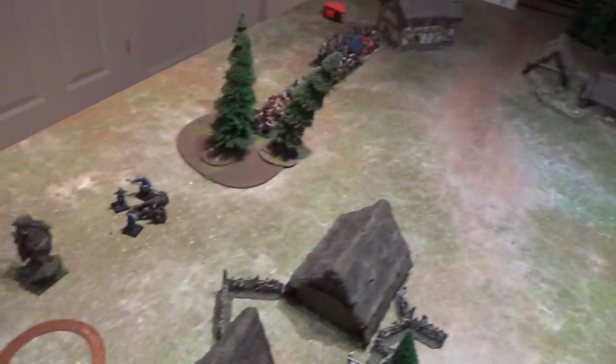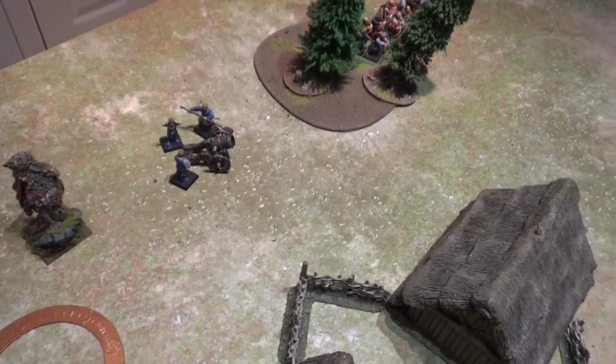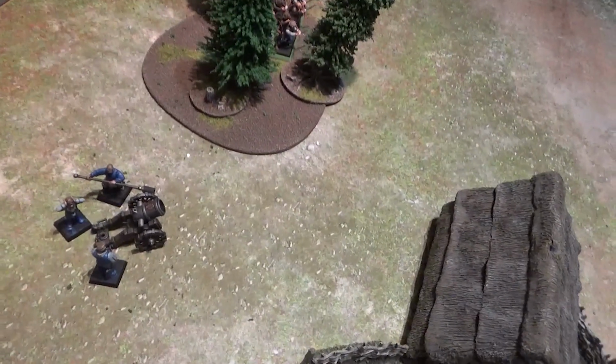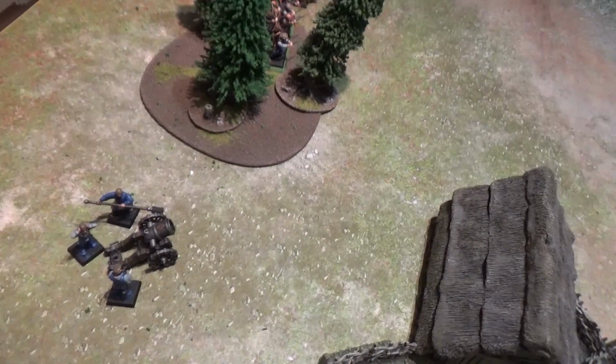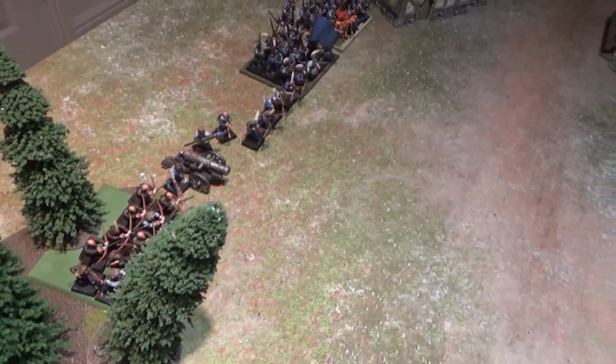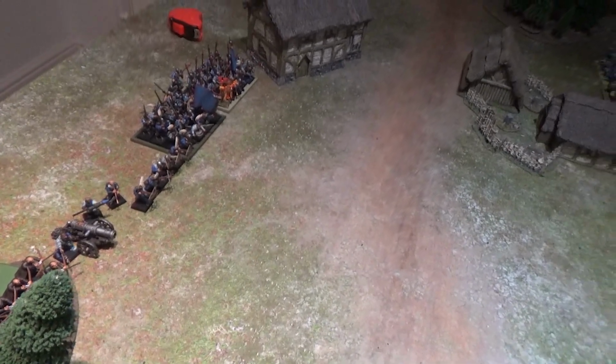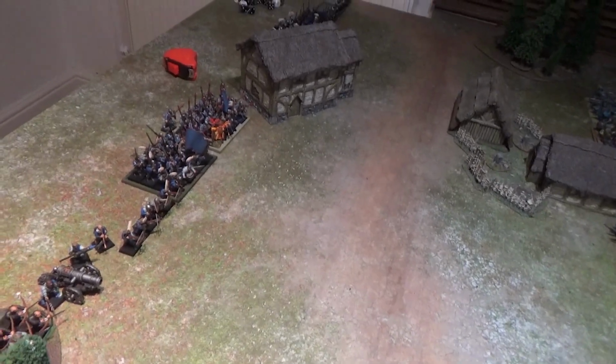On the Empire side, we have an Empire General on a War Griffin. The mortar's actually representing a cannon, as I thought I had more than one cannon, but I don't. We've got archers in the woods, got a proper cannon, detachment of crossbowmen linked to the greatswords, who have full command.